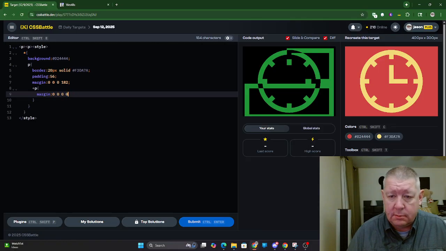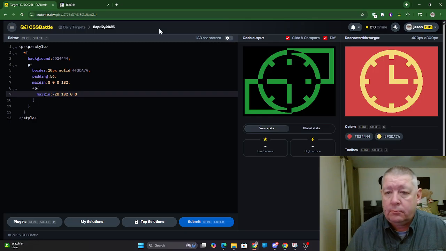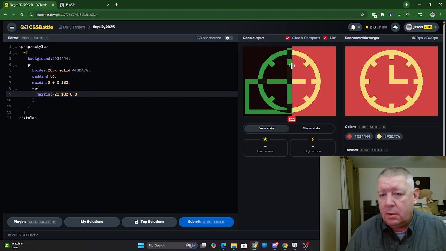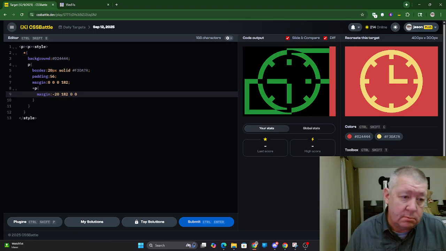Now I think this can be 0, and this can be 182. All right. Now minus 20. That is kind of what I wanted. So I'm creating a couple boxes here. My plan: create boxes, then eventually mask the boxes with a radial gradient to make the tick marks, and then I will use the radial gradient to draw this circle as well, because I'm already in a radial gradient. That's my thoughts. I don't know.